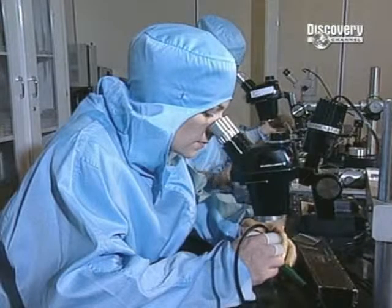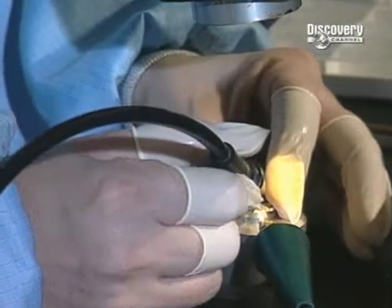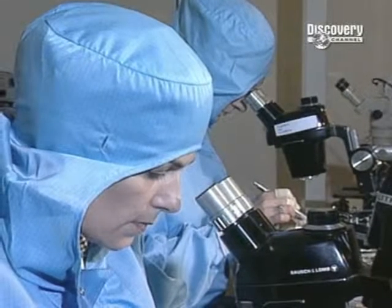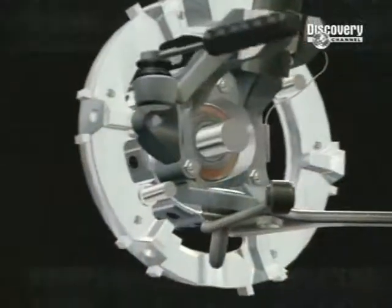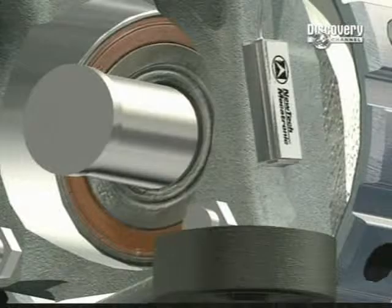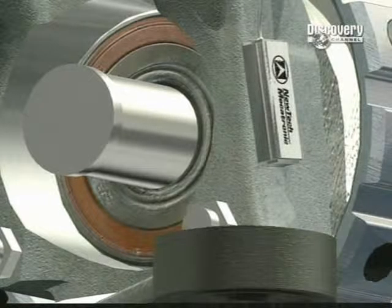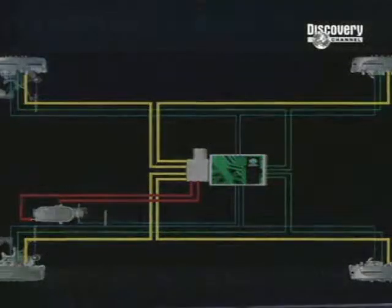The electrical components also have to be created. Here, tiny sensors are delicately constructed which measure the force exerted by the braking system. The sensor is the main component of the intelligent ABS braking system, which functions more efficiently than traditional anti-skid systems and reduces braking distance.